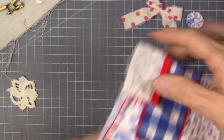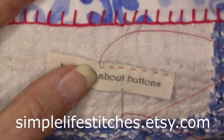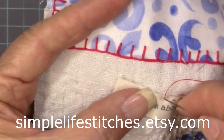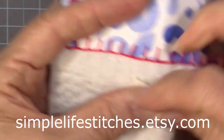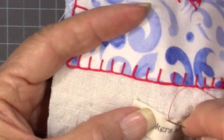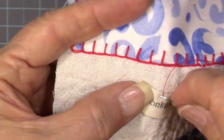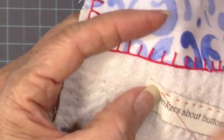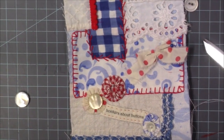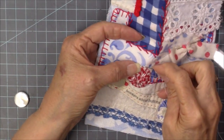All right, so what am I gonna do next? I like the fact that that shows. So now I've got this cute little Bonkers About Buttons. I bought this on Etsy from Simple Life Stitches. She's got a cute shop with all kinds of little printed labels, stuff about buttons, stuff about stitching. And I bought two different little kits, so I wanted to be sure and share that with you because I love her little stuff. This little book is for my pearl buttons. It's not really just about the slow stitching, but I wanted a home for my pearl buttons.